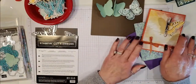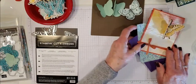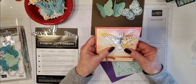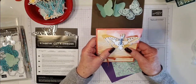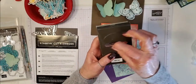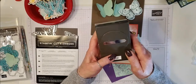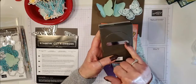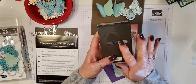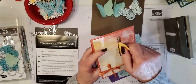So your fun fold for today — I'm going to call it a peek-through card. This is basically what it looks like, and I did make this card quite a number of years ago. The essential element for making this card is one of our label punches — this is called the Classic Label Punch. Some of you may have an older label punch with rounded edges; any of those punches work well because that is how you make this hole in the card.